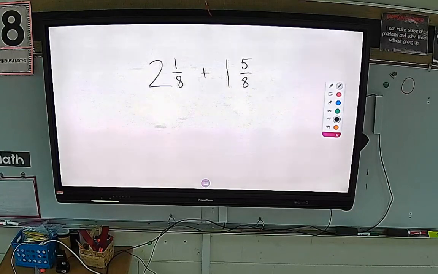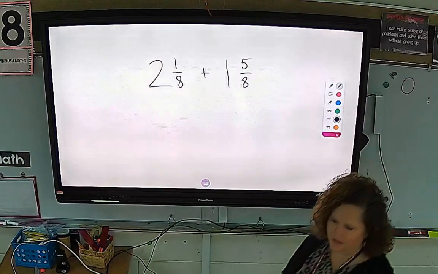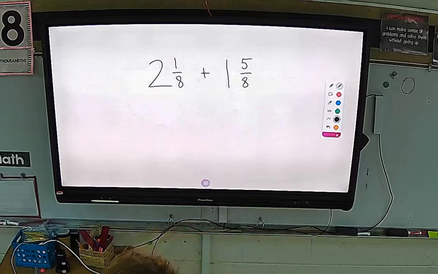Okay. All right, guys. A mixed number has two basic parts, doesn't it? What are they, Mason? What would you say would be the two parts? One part is the whole number. And then one part is the remainder. Okay, it's kind of like a remainder, and it's a fraction, isn't it? Okay, so we have a whole number part and we have a fraction part. And so we're going to do this adding in two parts. We're going to add up the things that are alike.